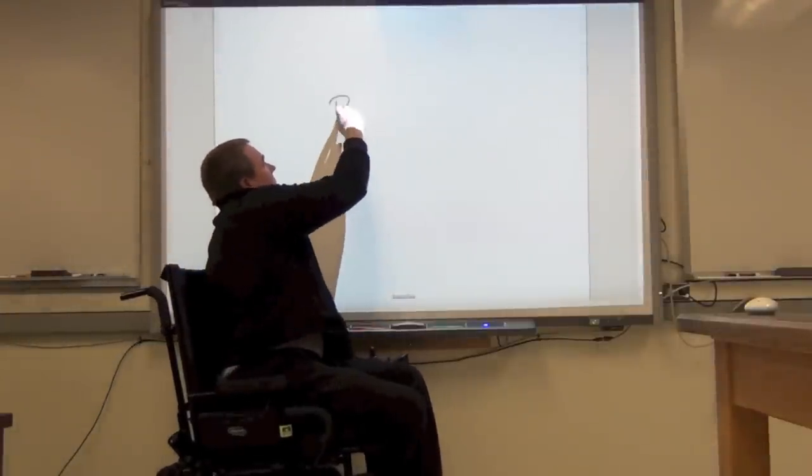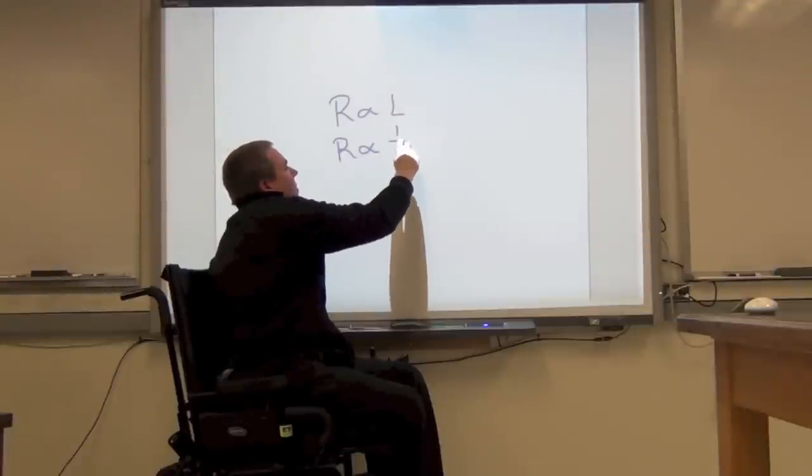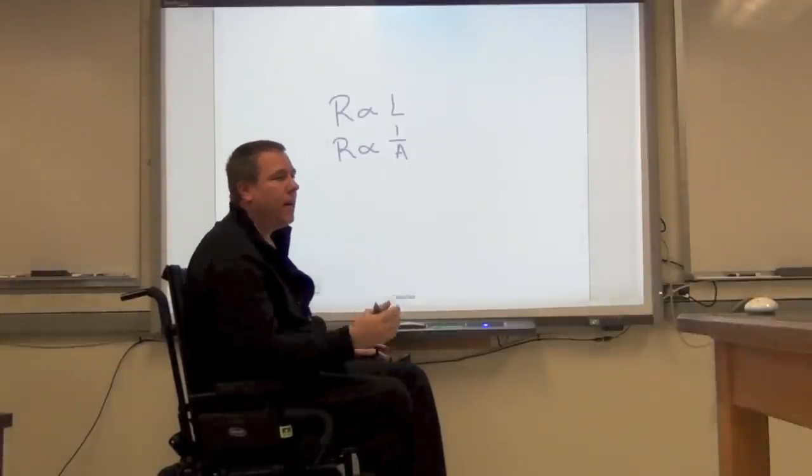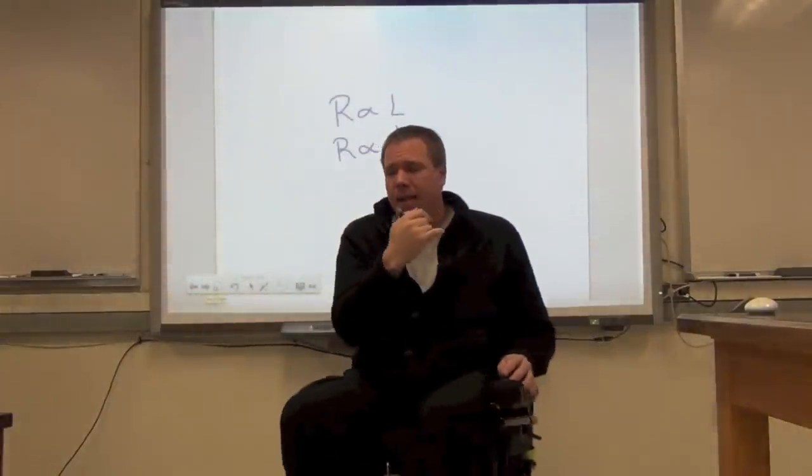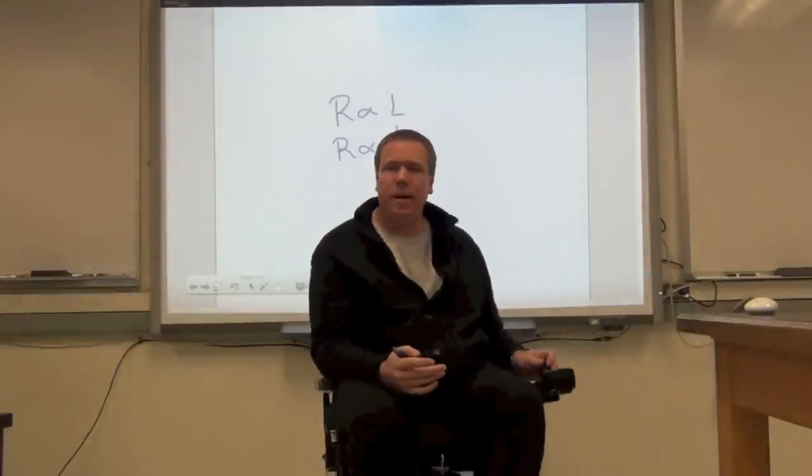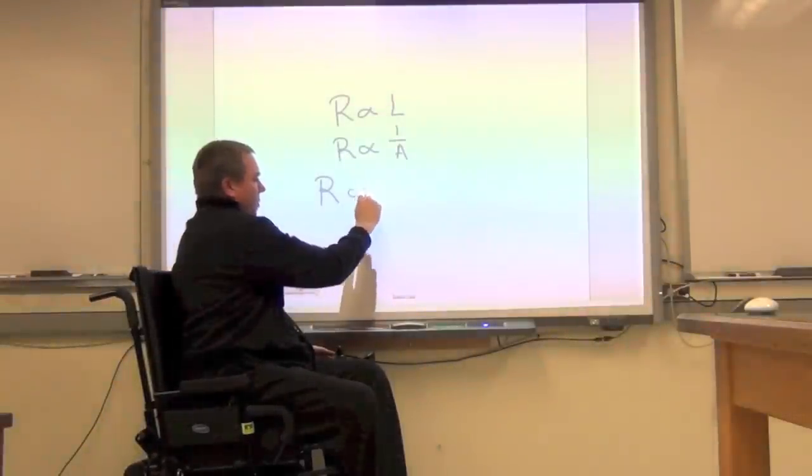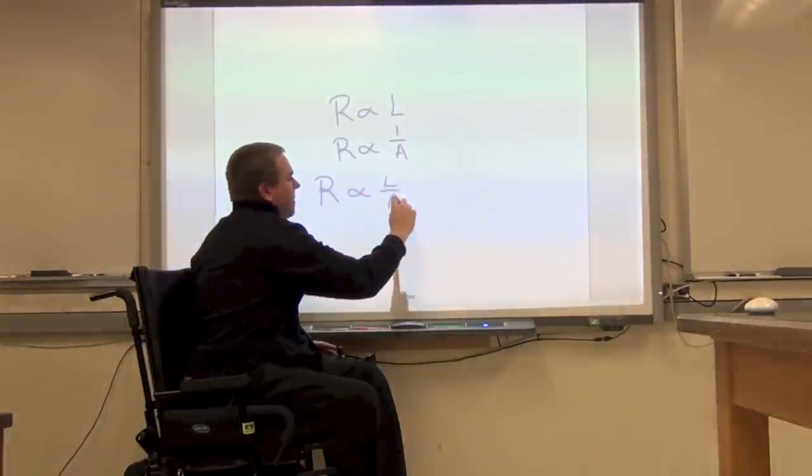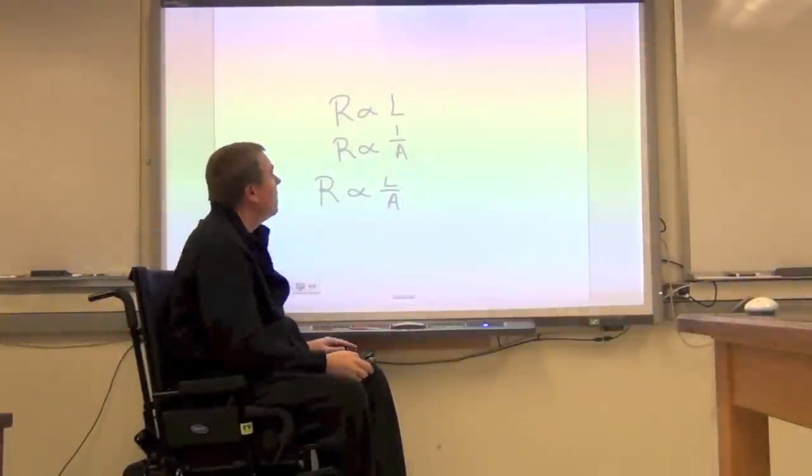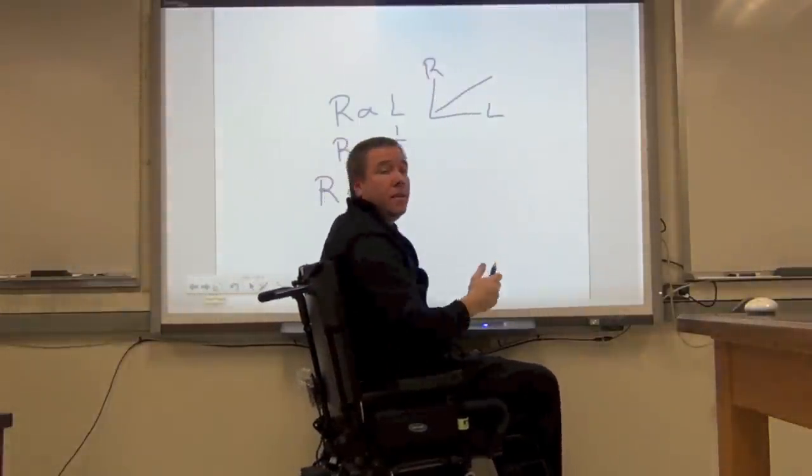So to review what we have so far, we'd say that resistance is proportional to length and resistance is proportional to one over area. What we'd like to do is take some measurements today to find out, one, is this true? And number two, can we quantify a constant of proportionality? What do we mean by a constant of proportionality? Well, let's create a relationship. Resistance is proportional to length over area. That should work. This plot up here, if we take data and vary the length and measure the resistance, we should see a straight line.